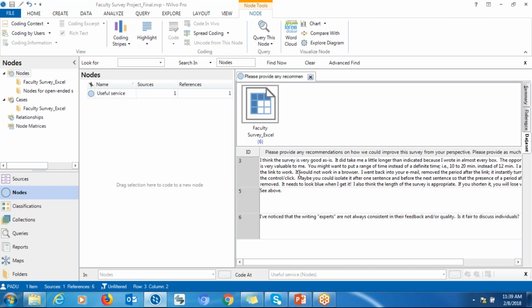So I go through again and I find something else that also talks about useful service. You highlight and you drop. You see that the reference is 2. So this means that you have identified 2 significant pieces of information related to useful service, and I drop that information there. So that's all about coding. You go to your data.